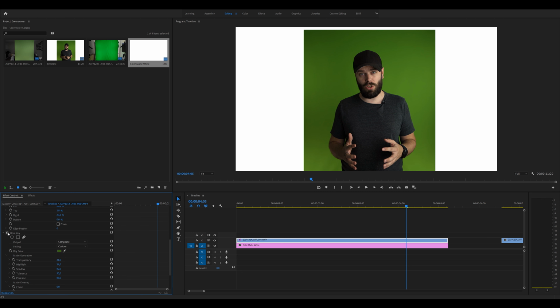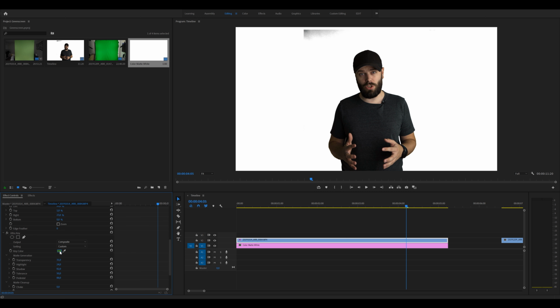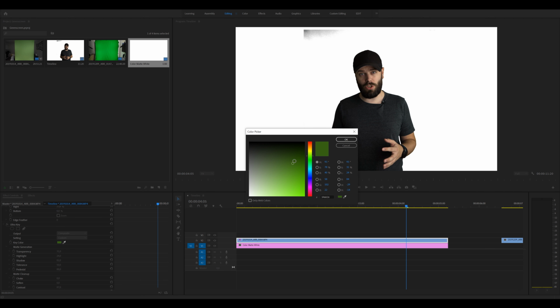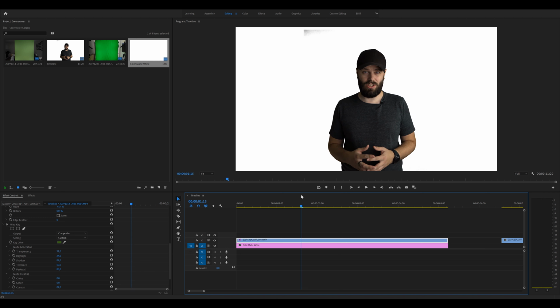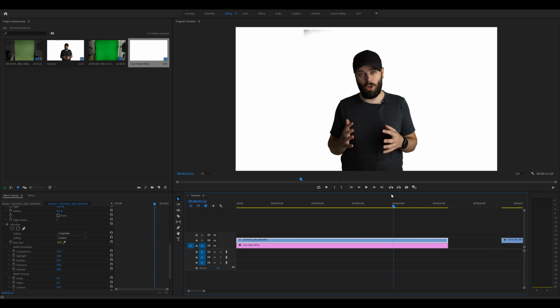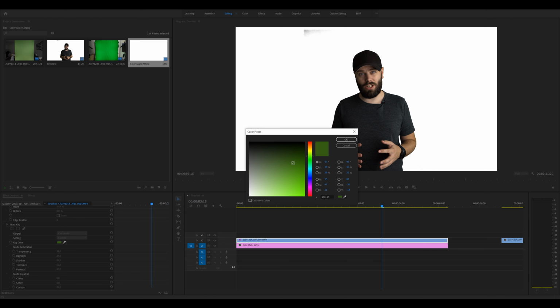So maybe we need to adjust the color that we selected for our key. So I'm just going to go in here, click on my color, and just make it ever so slightly darker and see what happens. And that cleaned it up nicely, but we may need to make it even darker to clean up our color matte. Just stay mindful not to break anything. So I'm just going to click this again and make it ever so slightly darker.